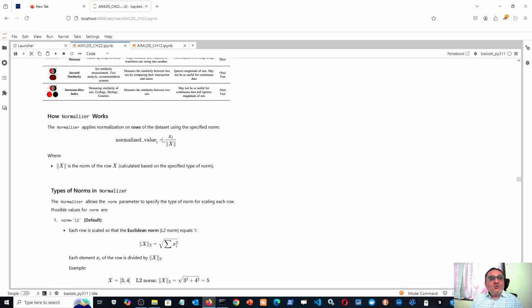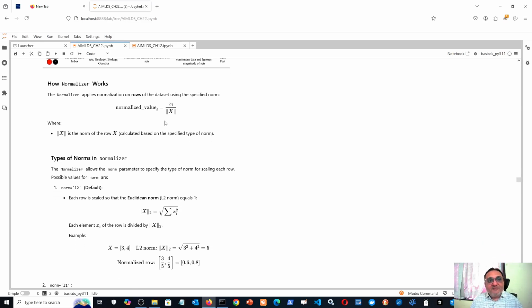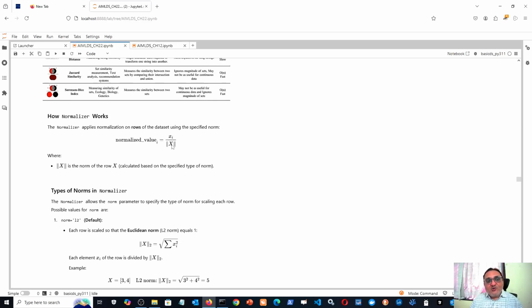So for the three types of normalization, the numerator is the same: a given observation in any row divided by some magnitude. But what would that magnitude be? For Euclidean distance it would be under the root x square plus y square plus z square and so on. That is the Euclidean magnitude, for L2 normalization. Then for L1 normalization, that would be the sum mod x1 plus mod y1 plus mod z1 and so on. That is the sum of all the values in that horizontal row, and you have to take absolute values.